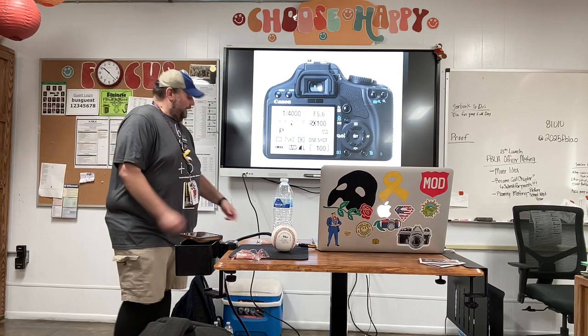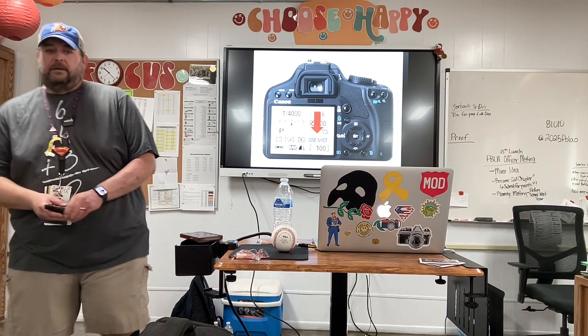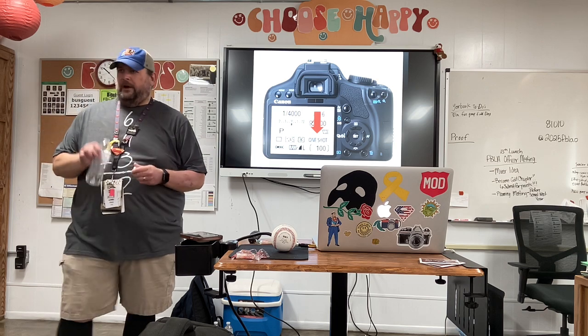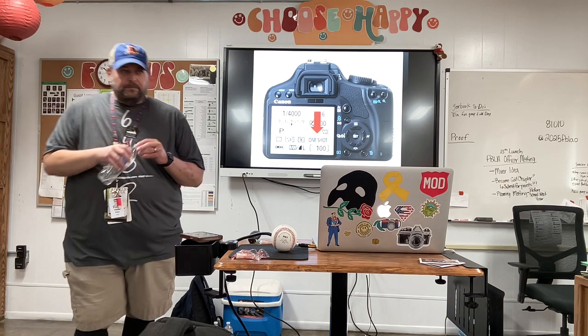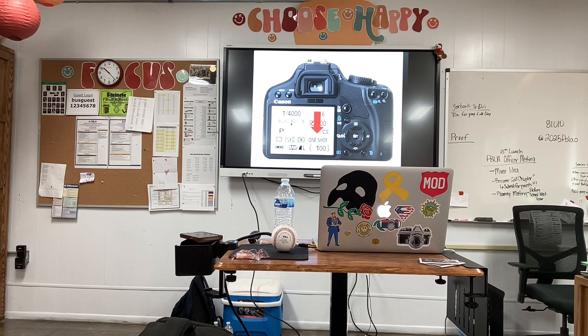The next thing I want you to look at on your camera is this right here. If you're shooting Canon, it's called one shot. If you're shooting Sony's, it's called single shot. If you're shooting Nikons, it's called single frame, I think. How do I get to that screen? Hit info. Info? Yep, either info or display, one of the two. Hit it again. Right here? Yep, hit it again. Let's go.